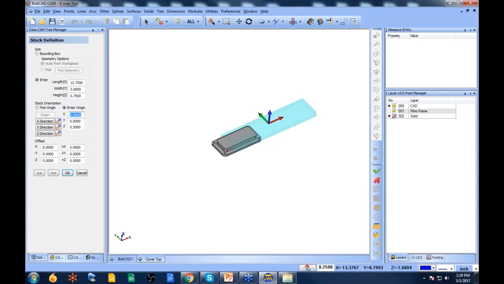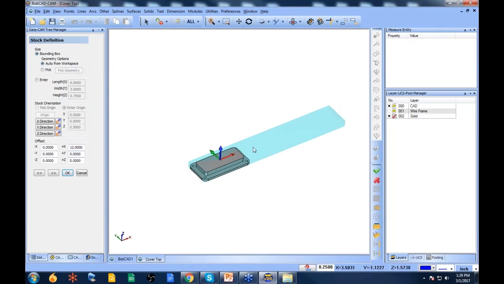This is important when you want to have stock on the top and stock not on the bottom, or if you want to center the part in the stock, you can use your origin to adjust that. Now, I find that adding the offset values is an easy way to add more stock to your part, but sometimes it's a little confusing as far as what your stock bounding size is. When you go into the enter mode, you have to pay attention to where your origin is. So for new users, I recommend the bounding box and use your offsets. That's probably the quickest and easiest way to do that. Yes, you can add stock in X, Y, and Z.